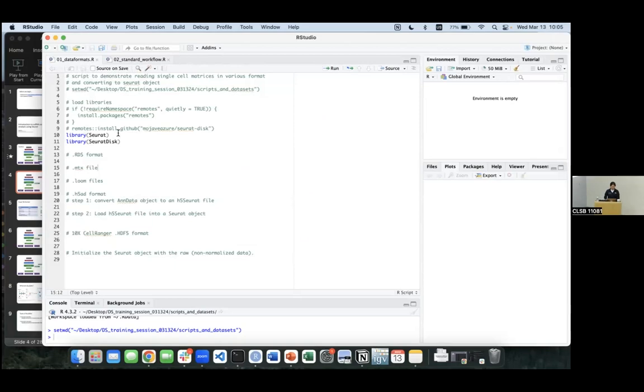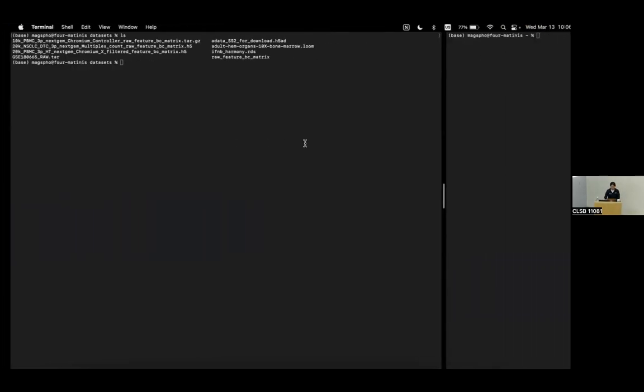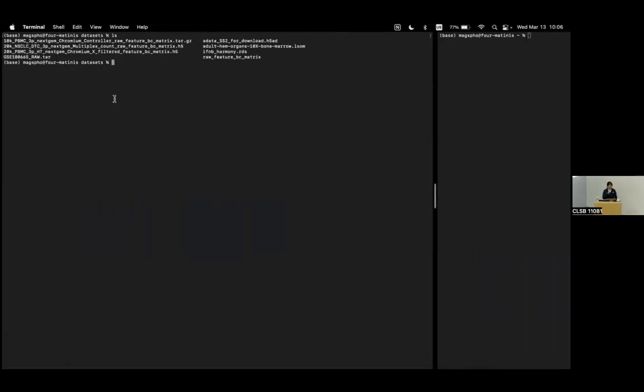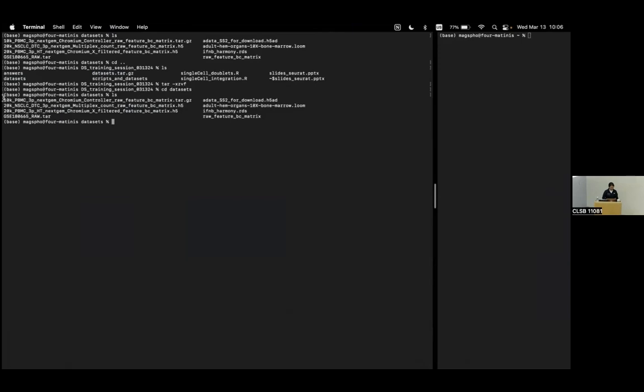So here, after you have the data sets as well, you can go ahead. I think I provided a .tar.gz, this one. So you can go ahead to do tar on this data set, which will provide you with this folder. And for me, I'm just gonna directly go to my data sets. You can view, there are several data sets we're gonna play with.